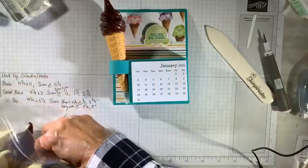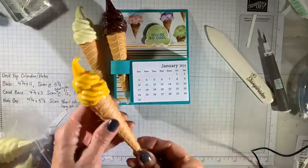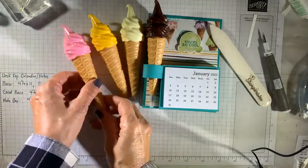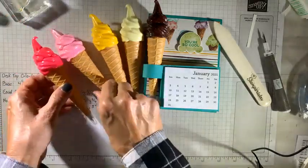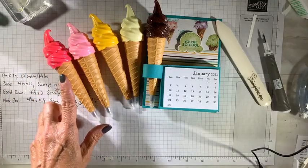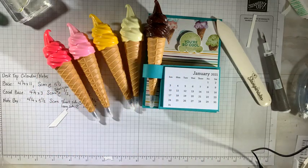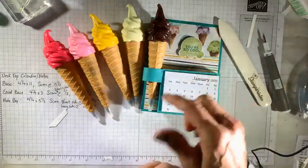There's chocolate ice cream, vanilla ice cream. These are so cute. There's like a mango melody ice cream. There is a strawberry ice cream. And there's one more that's a little bit brighter. Looks more like a, I don't know what do you think that would be, that final one? It's not quite Poppy Parade. It's a little bit pinker. Anyway, I think you get 5 or 6 in the pack on Amazon. They are really fun and they're cute, and you can pop in your Post-it notes there.